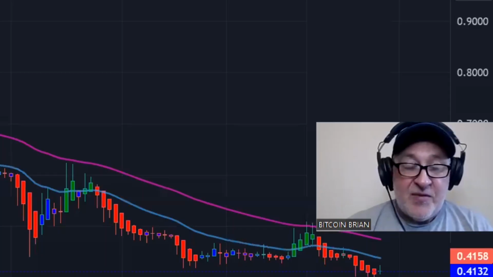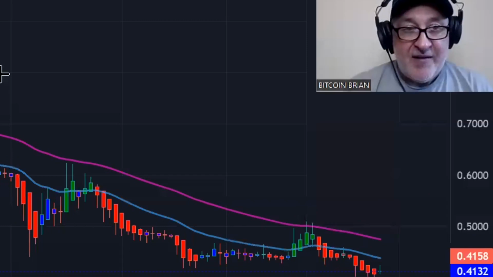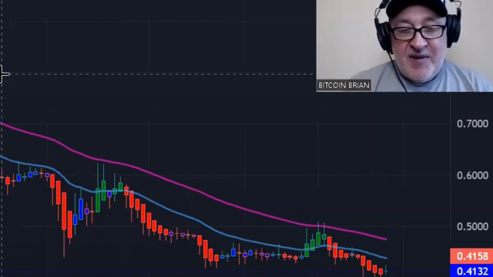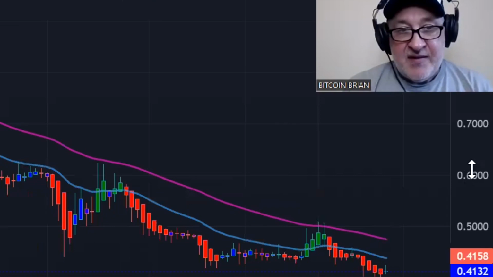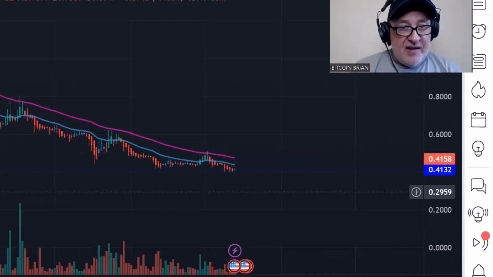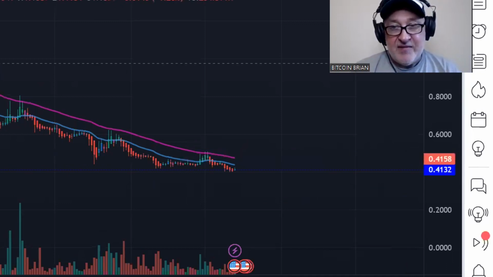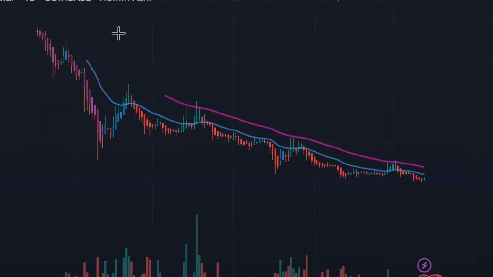So I'm looking at Sui myself as I'm building a position in it. I'm not really trying to trade this one. Looking at the chart right now, it doesn't look good. It's just been in a downtrend since it launched, roughly at the beginning of May, and it came out at a little over $1. But since then, it's just been gradually going down.